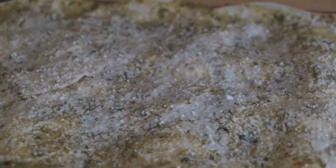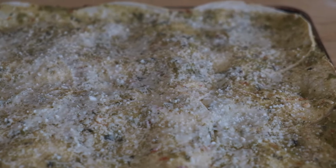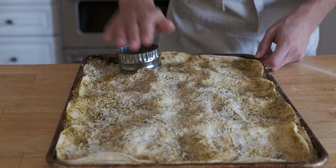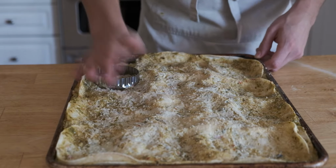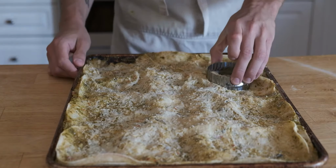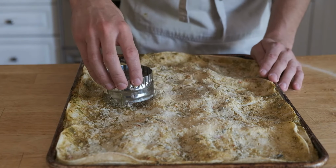There's the cake. Put it in the oven at 375 for about 25 to 30 minutes. It's done, and now we are going to cut it after it has been cooled. It has been cooling in the fridge until it is completely cooled so that we can cut the cakes, and they pop right out. If you did not do this, it would be a complete nightmare.